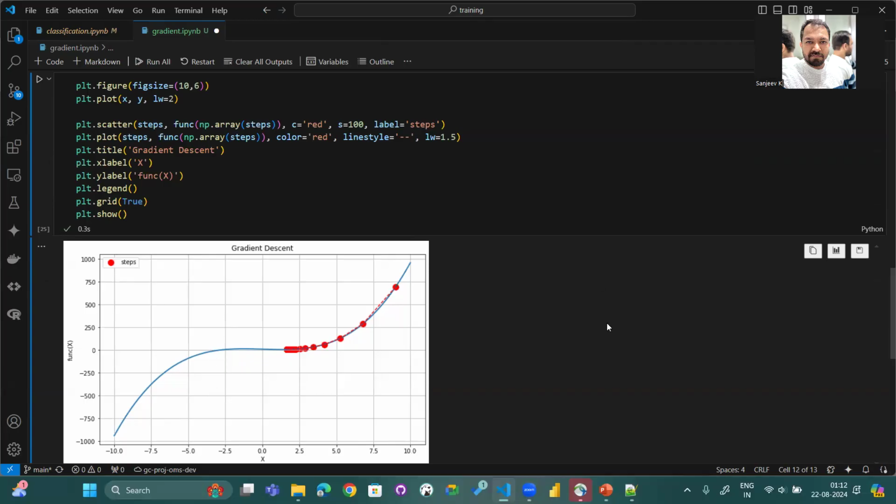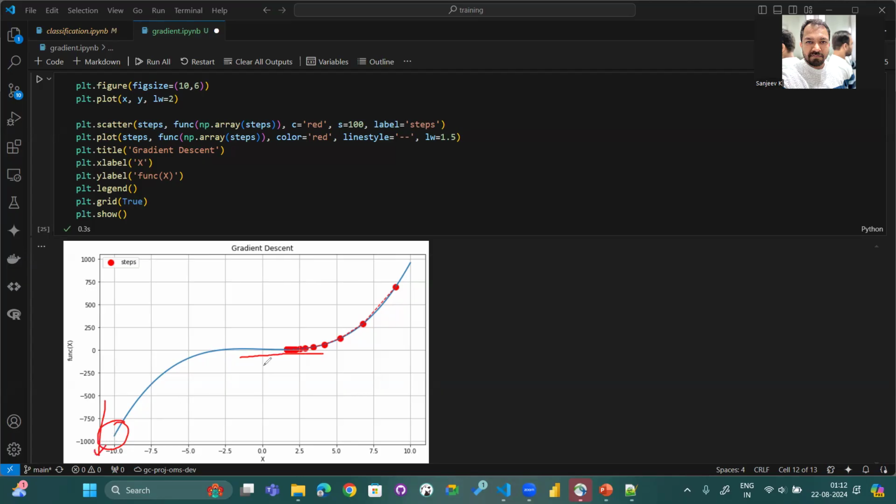What I mean by saddle point is our gradient descent thinks that this is the local minima, but the curve is still going down. Probably the local minima is somewhere down below.